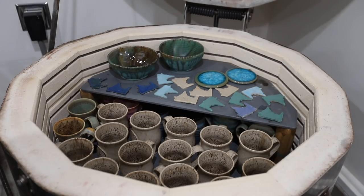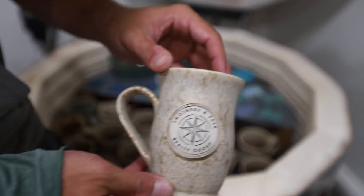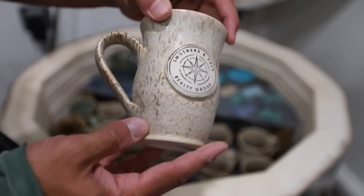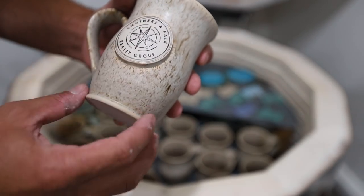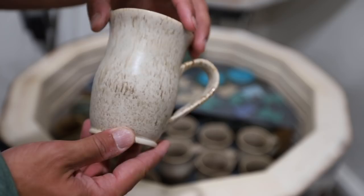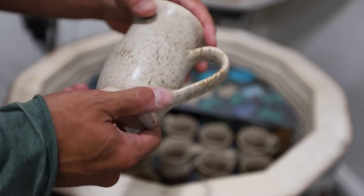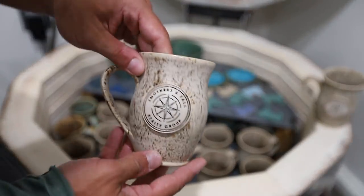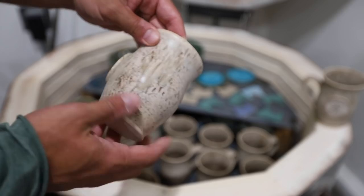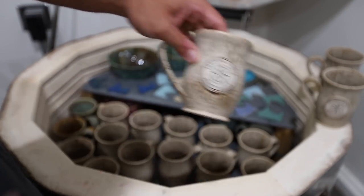So the first thing out of here, we have a custom order for a local realty group, realtors. And so these are the Smothers Falk Realty Group mugs. And they had an order of like 50 of them. So they wanted just plain winter wood glaze with that. So we got a ton of those in here. And we're getting close to being done with that order, which will be nice. So those, I'm very, very happy with how those turned out. That's a really cool logo.